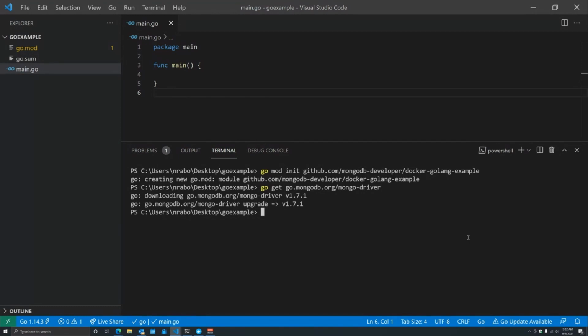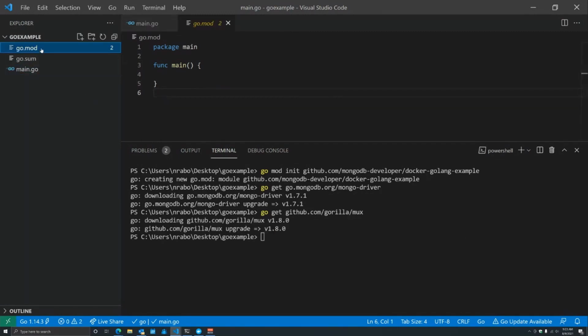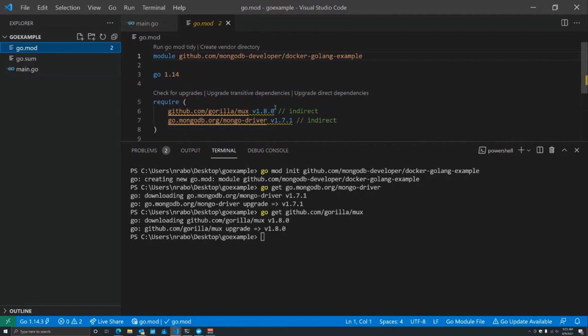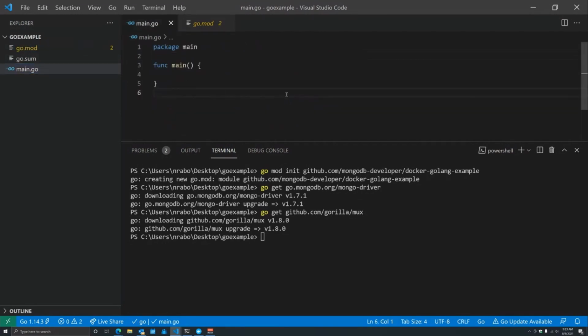Next up, we need to add the Gorilla Web Toolkit, which we're going to be using for our API. So I'm going to say go get github.com/gorilla/mux. It went ahead and downloaded that as well. So it added both of these dependencies into our Go mod file. Now we can actually start making use of them in our project. So let's go ahead and start populating everything.